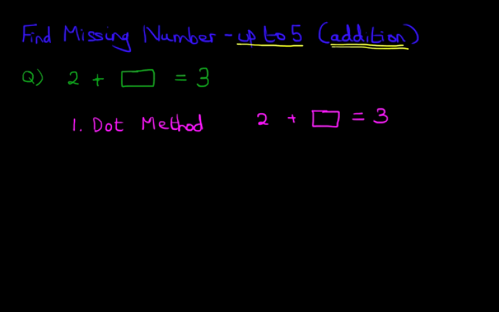So we've got 2 plus something equals 3. Now, how do we use the dot method? And it's important you learn the different methods with a nice easy example so that when you're faced with much larger numbers, you are still able to use the same principles we are going to be using now. So the dot method, we've got 2 plus something equals 3. Now, above the number 2, I'm going to put down 2 dots.